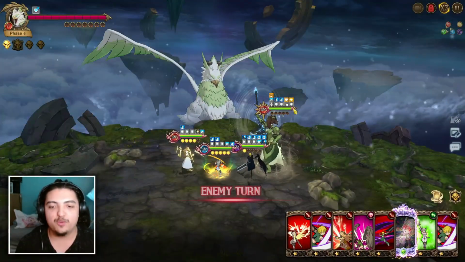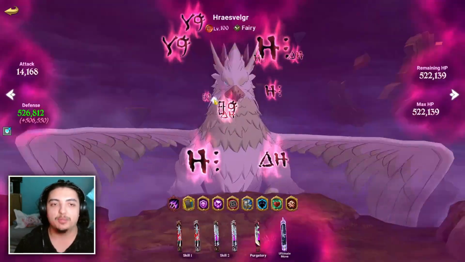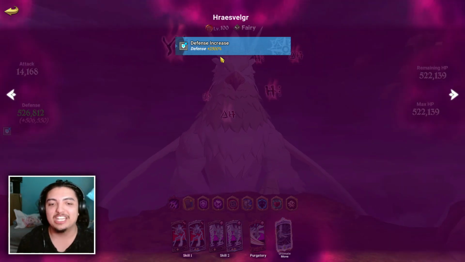We're moving into phase 4. Now, this is the phase that's very important, guys, that a lot of people struggle with on the bird. Now, the way that this phase works is that the boss actually gains 2,500% defense increase on this phase 4.